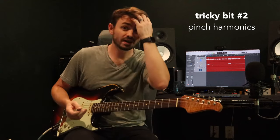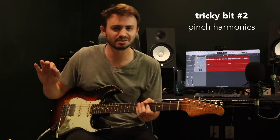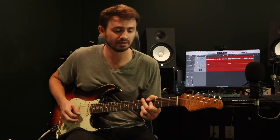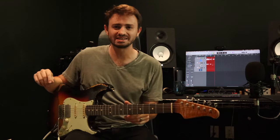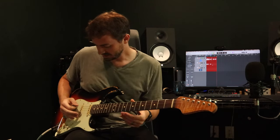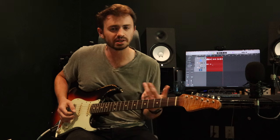So the next thing that I found pretty tricky is after the intro, well, there's multiple parts to the intro, but after it goes to that C minor chord and does the harmonic there, that I struggle to get very consistent. And what you really have to think about is the motion of your right hand and really where you want to do it. There's multiple different places along the string, along the pickup, that can get you different harmonic sounds.